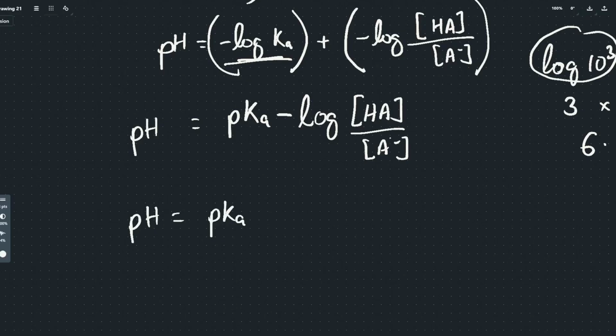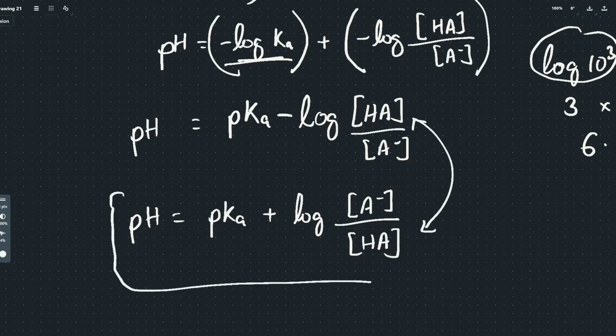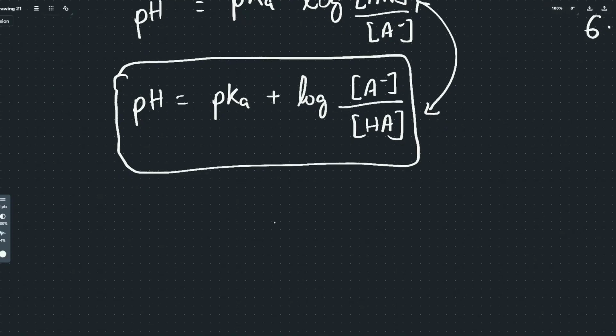So to do this we can actually flip this, and this time I won't tell you how it works. You have to figure it out yourself if you want to, but we can flip it like this, and this is exactly equal to the equation above. So both of these equations are exactly equal to each other, and this is now the final equation. This equation is called the Henderson Hasselbalch equation.